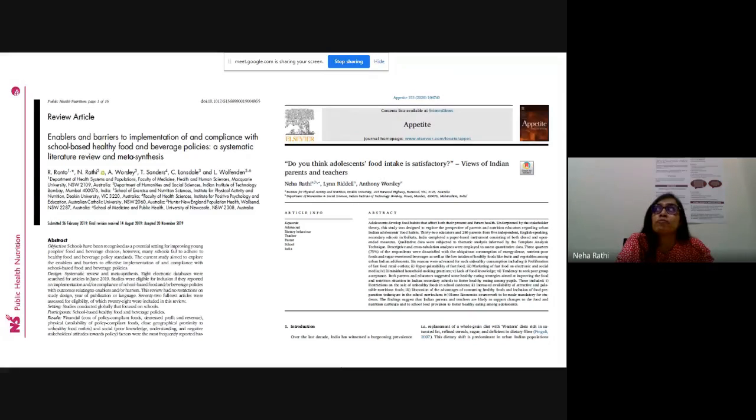We have Emerald. We have Taylor and Francis. So these are the different publication houses. And it's very important because good publication houses generally host good journals. So you have to be really aware of the good publication houses. And just look at the Public Health Nutrition screenshot.